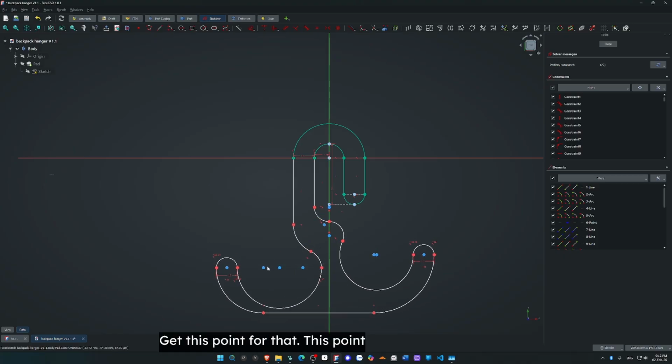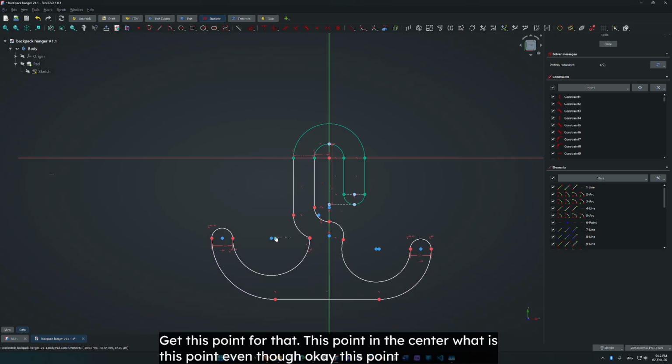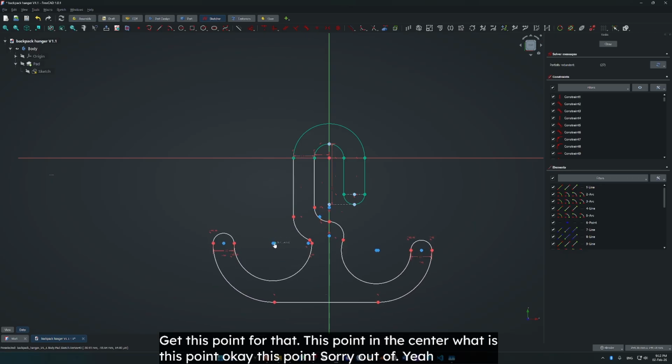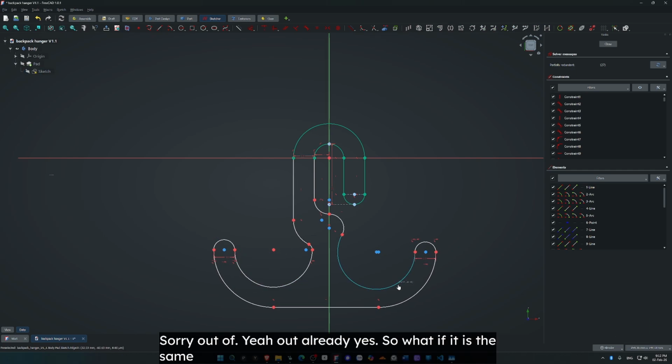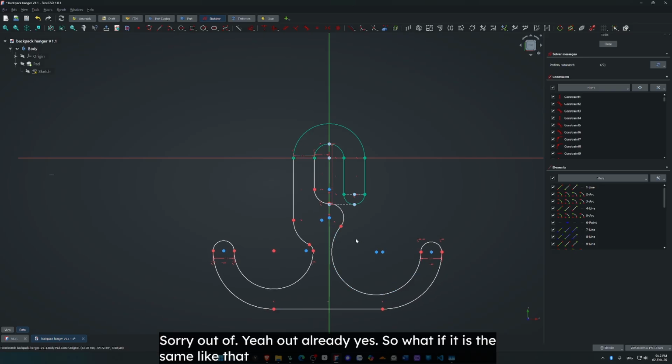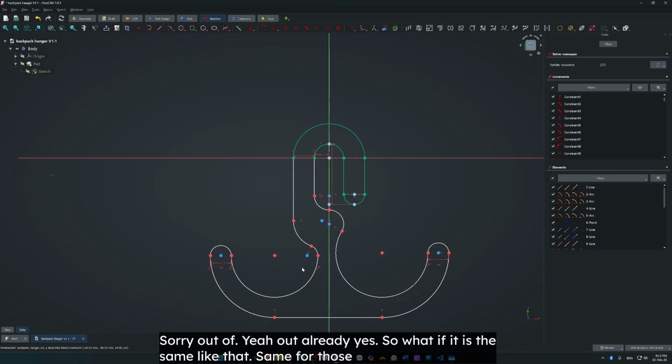This point in the center. What is this point even for? Okay, this point is for the outer. Yeah, outer radius. So what if it is the same like that? Same for those. Okay. I like the shape a little bit more.